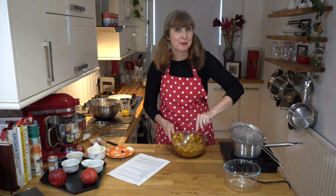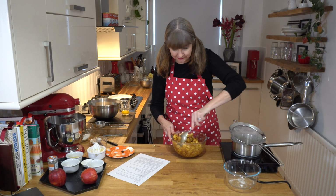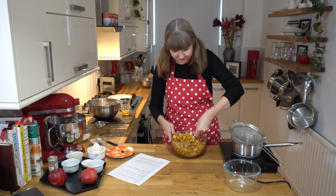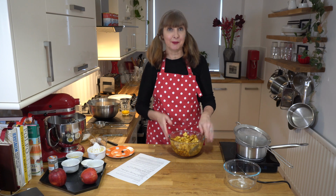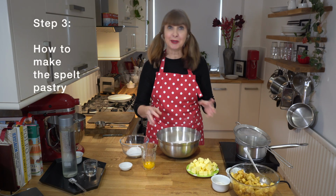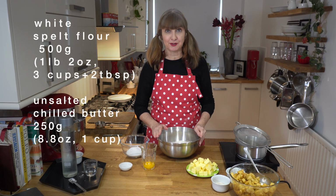If you don't have dark brown sugar, you could use light brown sugar as well. I just love the extra caramelly flavour that the dark brown sugar provides. So we're going to leave this for 30 minutes and then we'll do the next step. While we're waiting on our apples to make their juices, we're going to make the pastry or the dough.